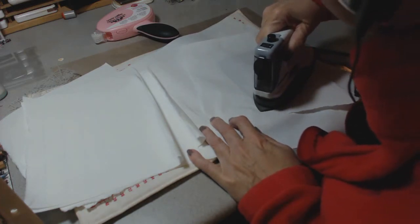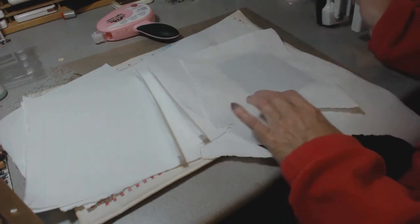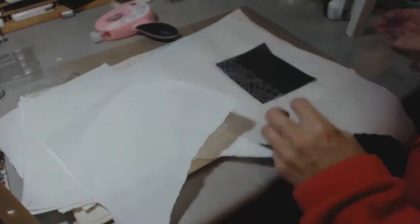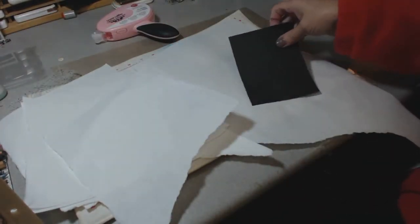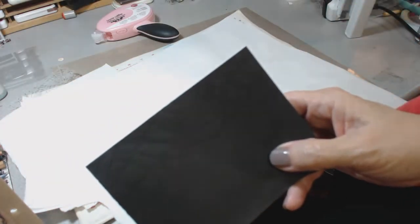And I think we are. I can start to see the image coming through. So let me lift and see what we have. Not very much, but let's see what we have on the paper. Well, I think you can see there's a little bit there on the paper.